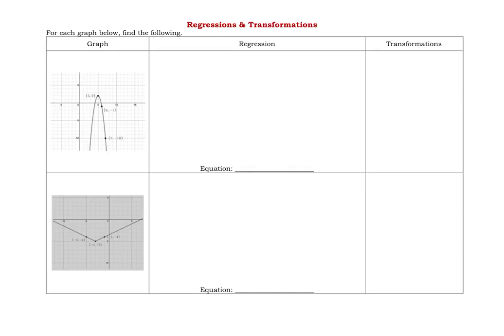Okay, now we're going to talk about regressions and transformations. You can do these three different ways: one with your calculator, one by using the transformation equation and finding the a value, or you can look at the graph and determine the a value by pattern. So everybody's kind of at a different place on what we can do. On this video, I'm going to show you how to use the calculator in the first one and how to use the transformation equation in the second, and talk about patterns on both.